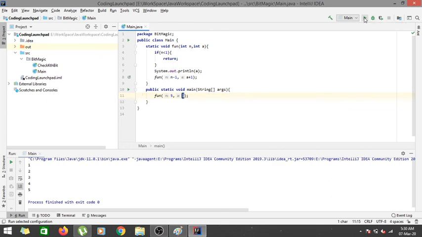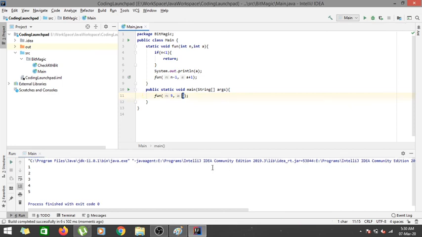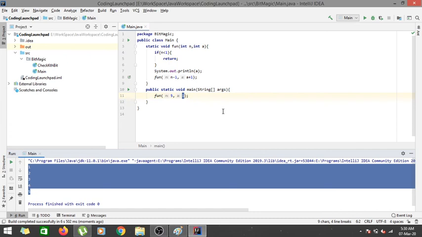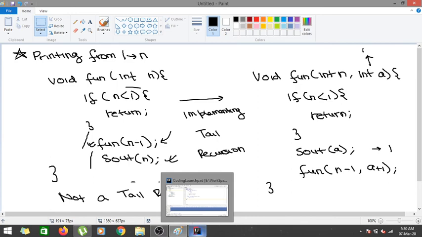If I am running the particular code, let's just wait for it to complete compilation and run this. So I am getting the output as it has completed its execution. I am getting my output as 1 2 3 4 5, and it is in a much faster manner because tail call optimization could be applied in this particular code rather than the previous one.